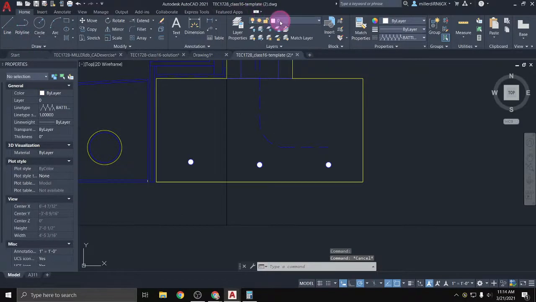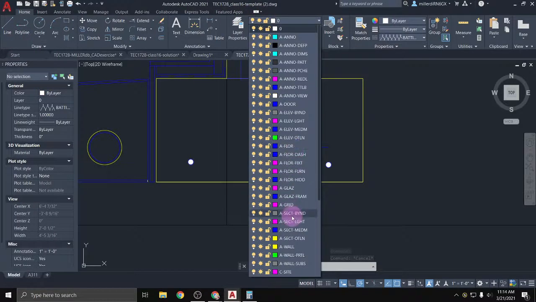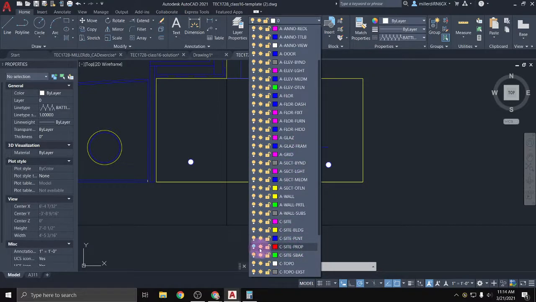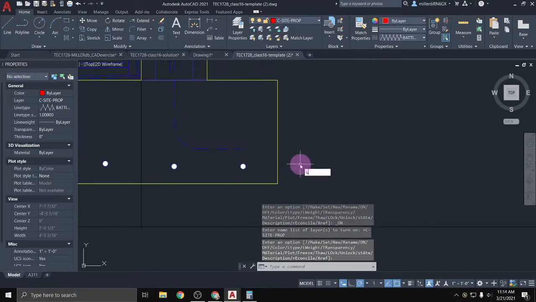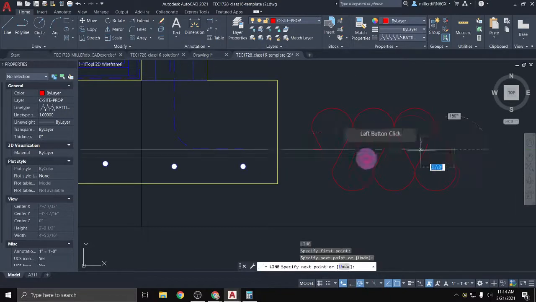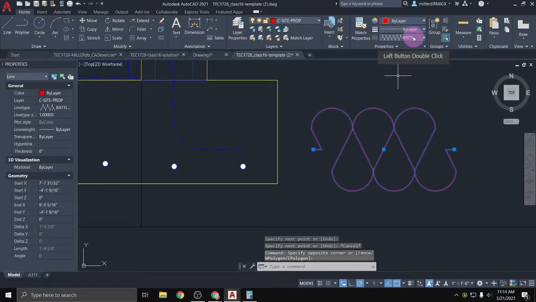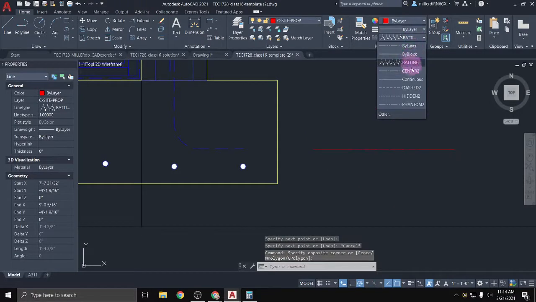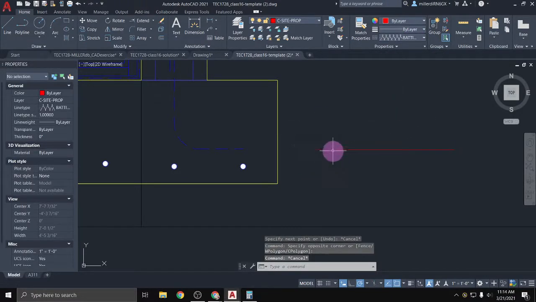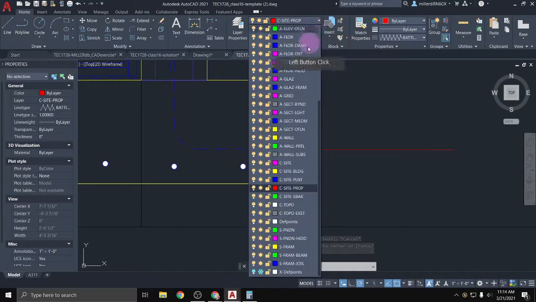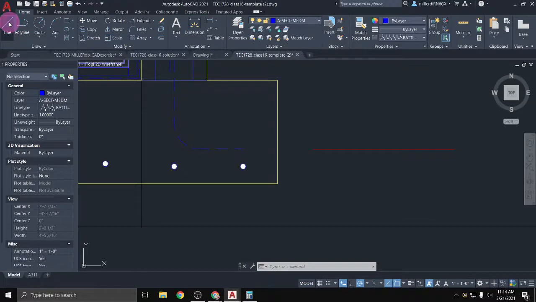Because for instance, if I have something drawn in, let me turn it back on, in this red layer, if I have a line here, which I again forgot I was in Batt Insulation, so let me override that. So if I have a red line here, but then, why are my layer drop downs not working? There we go. But then I have a medium line, a blue one sitting on top of it.